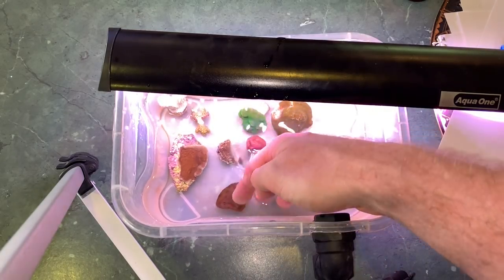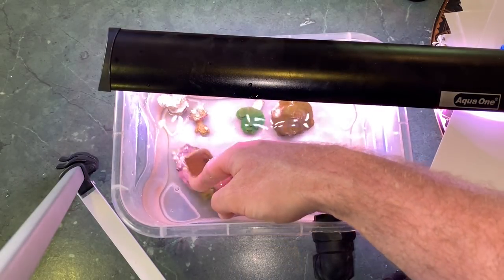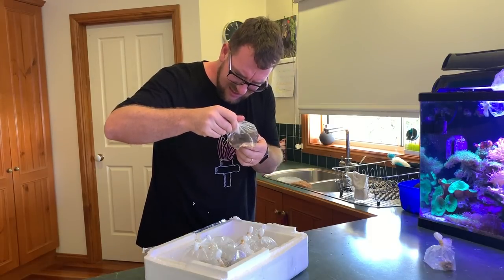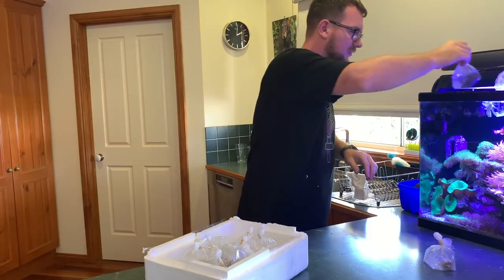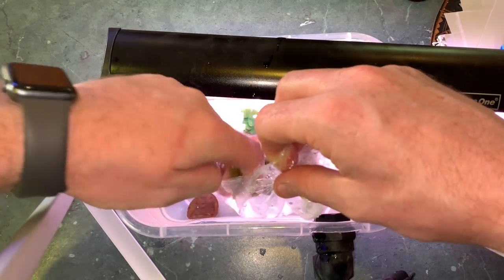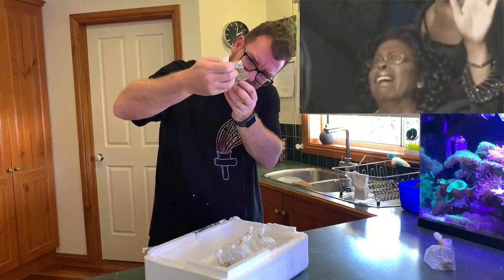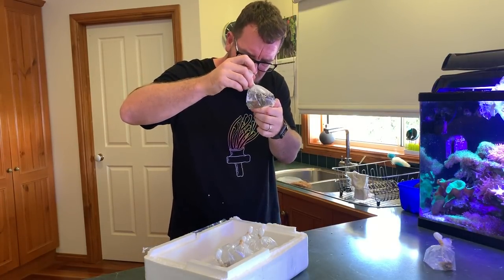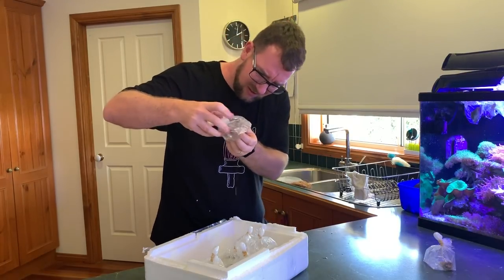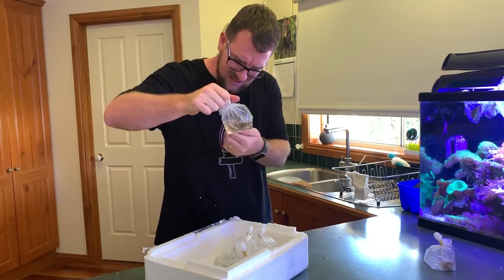That one's still in the water, he might be okay. He's looking real sad but he might make it. He's still white. He has been exposed to a fair amount of air but still has some color. It's an SPS frag that's been half out of the water — it's surprising that he might make it. He's got a little bit of water in there but he's still got some color. He is receding, but again, isn't dead. We still have hope. Oh man, he's been out of water. I see water coming out of that bag. He's not looking good, but hey, we'll give it a try.